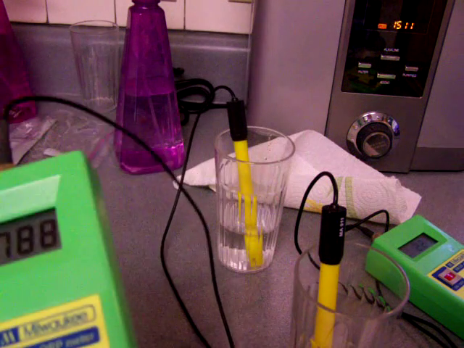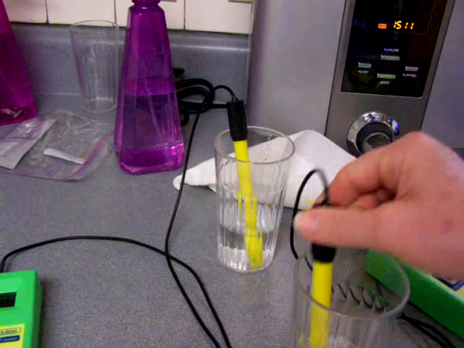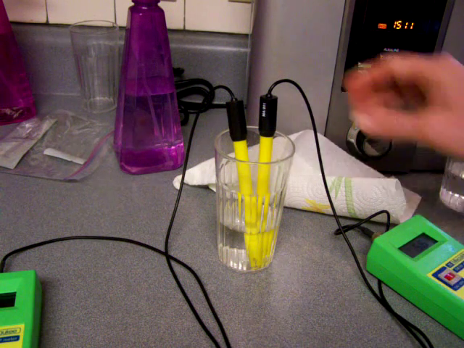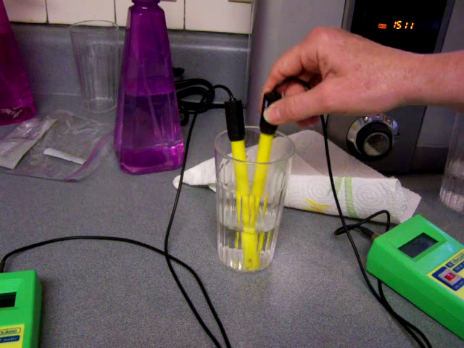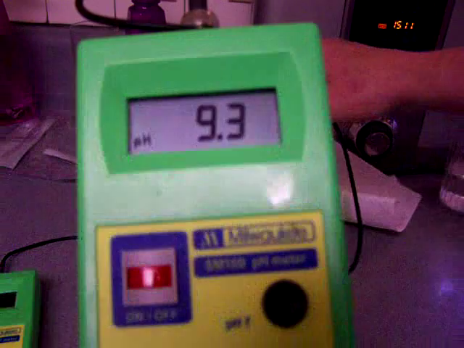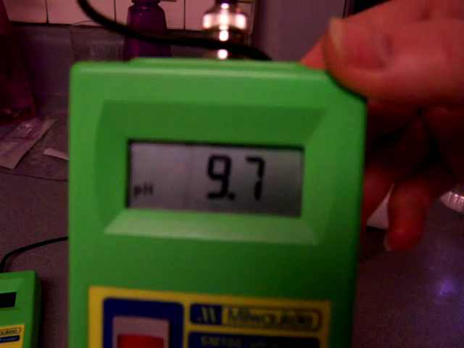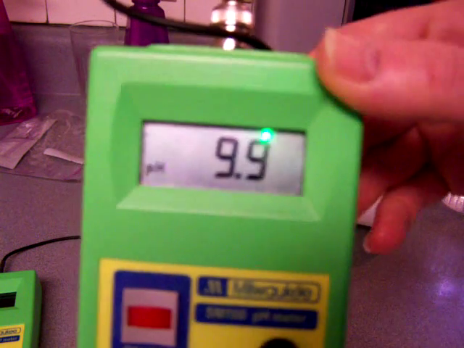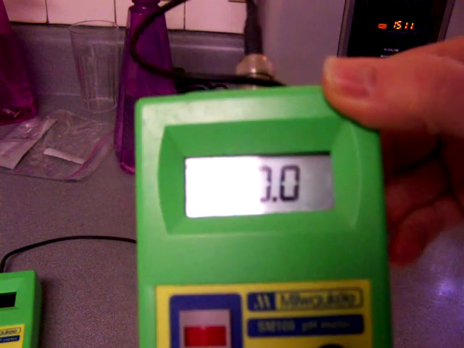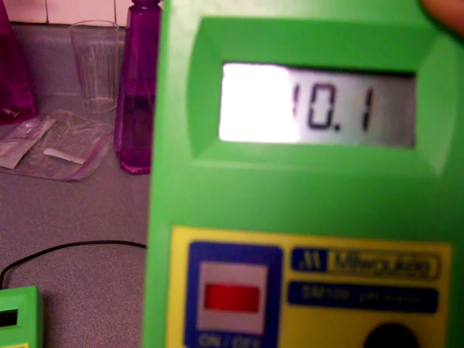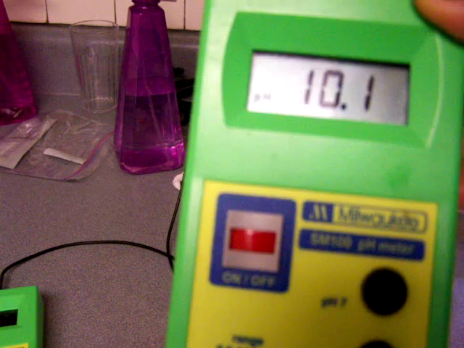It's almost a negative 800 ORP, which is just wild and unreal. Let me just see what the pH of this water is. This is at level 3 Athena, and the pH is probably going to be around 10.5 is my guess. Yeah, it's about a 10-point-something pH. With a negative 800, that is just tremendous, wonderful.